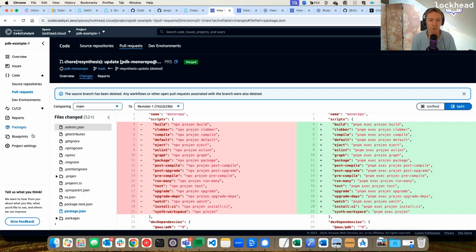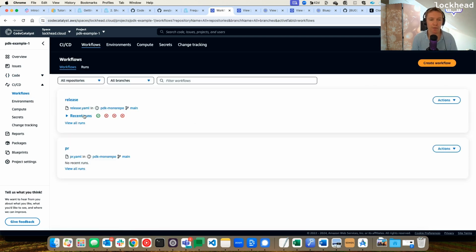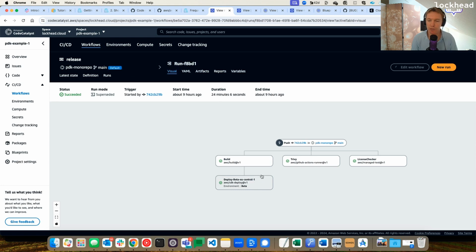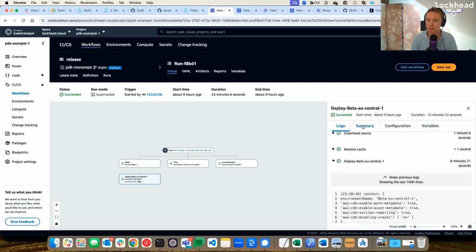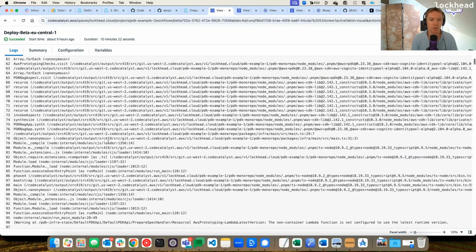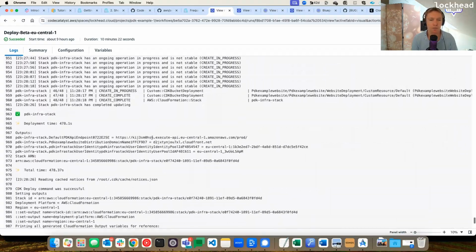But long story short, after I merged that pull request, I am now able to run this release flow. And this release flow then actually also deployed out something. And to be honest, I didn't really check that yet. So let's have a look on what happened and what has been deployed over here. Let's see what we can see out of this one. Okay. So there is a PDK infra stack, and I can see a default API endpoint over here.